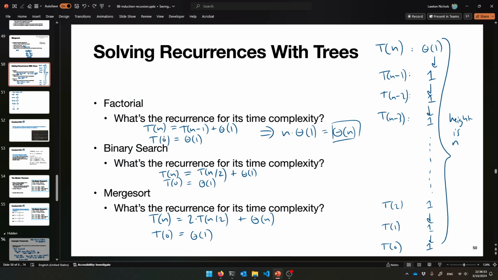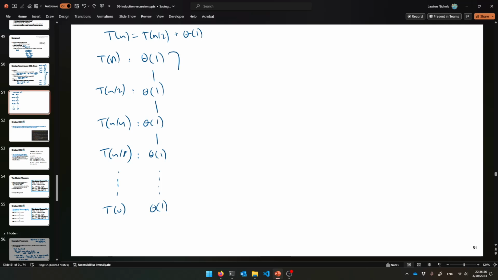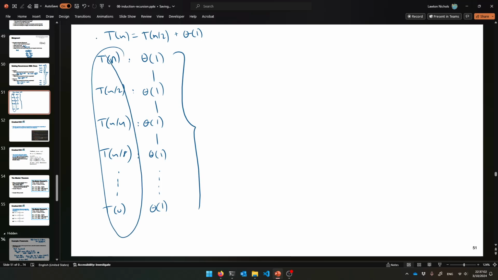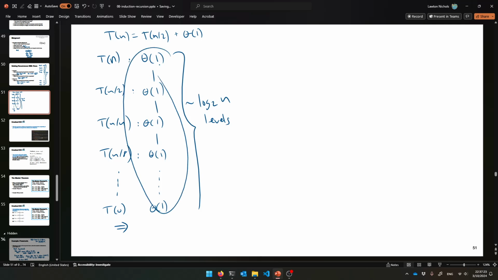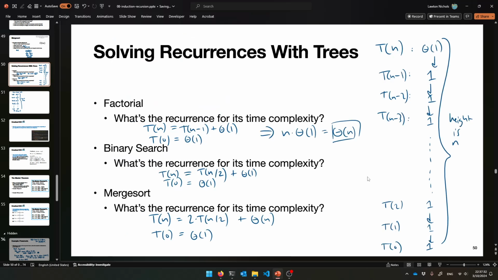You see that? The height here was n. What's the height for this one? How many levels are there here? Because I'm adding theta of 1. How many times can you halve something and still have something left? It has to do with the logarithm, right? It's the log base 2 of n. That's how many levels there are. There might be like +1, -1, so it's roughly log base 2 levels. And so this running time then becomes log base 2 of n times constant. And so theta of log base 2 of n is the answer. And so this is a logarithmic algorithm. See that? So that's binary search. Cutting stuff in half. We know that to be a logarithmic algorithm, and that's how we can solve for that.